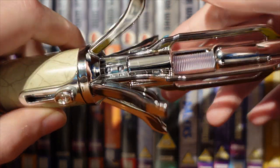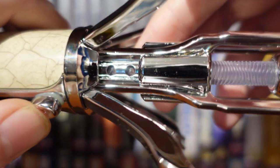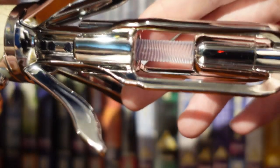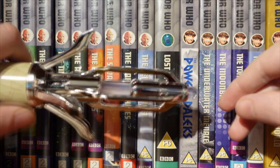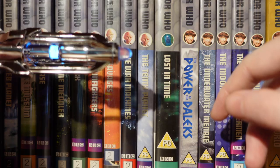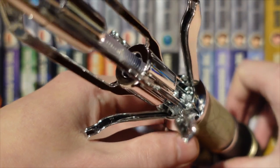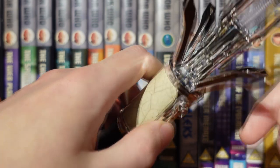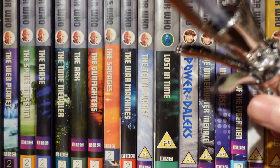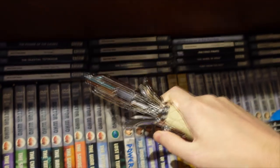Moving down with the Sonic extended, we can see more detail: two round elements which are very nice, a nice ridging detail very reminiscent of the TARDIS, which is cool. Then we have the column with a nice little spiral helix effect, which I really like. Then we have the emitter, which is a little bit of a reference to the War Doctor Sonic — just a simple emitter. I love how the Sonic, especially when it's closed, looks a bit like the Dalek gun. Extended, we've got these four claws or petals — these are meant to have little LED lights, but obviously being a toy it doesn't have them, though when lit up it does give the illusion that the claws are lit up as well.